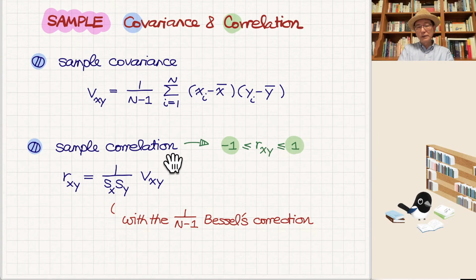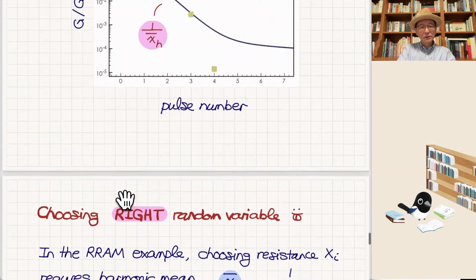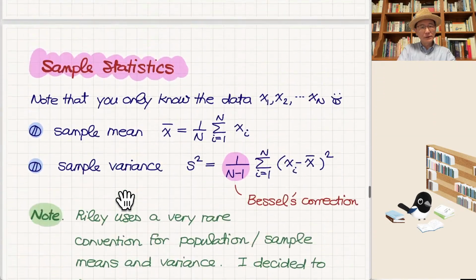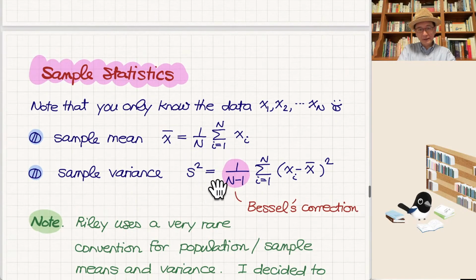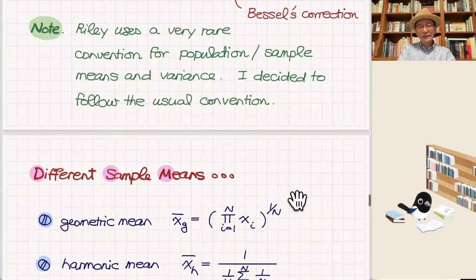So what is the sample correlation? Well, simple, because we have defined the sample variance and also the sample covariance. We just divide the sample covariance by Sx times Sy, where Sx is the square root of the sample variance of x, and Sy is the square root of the sample variance of y. Remember that? It should be somewhere here. Okay, remember this. If I take a square root of this, all the expressions will be extremely ugly here.